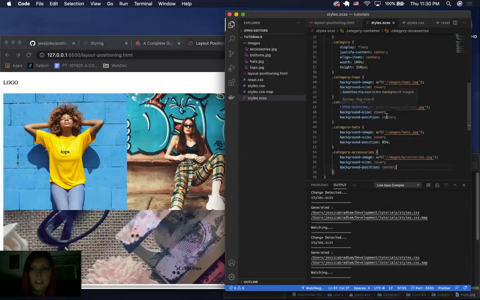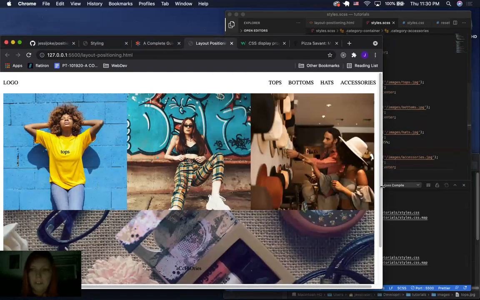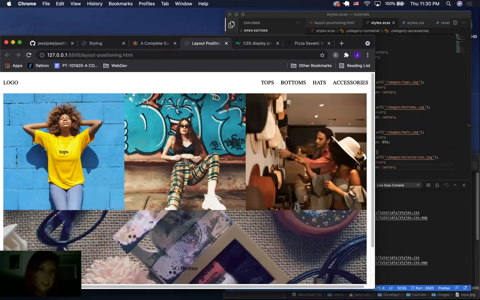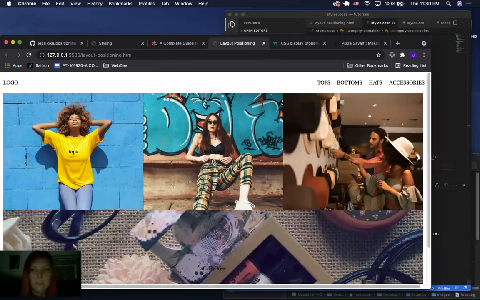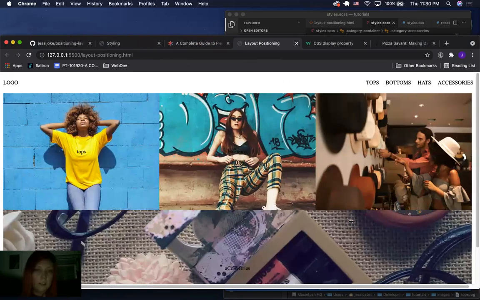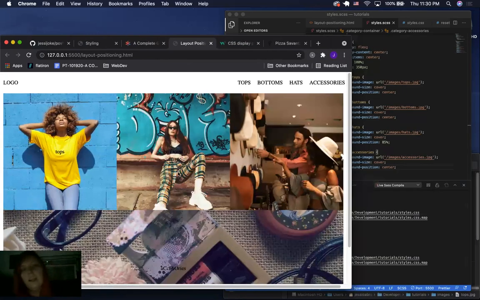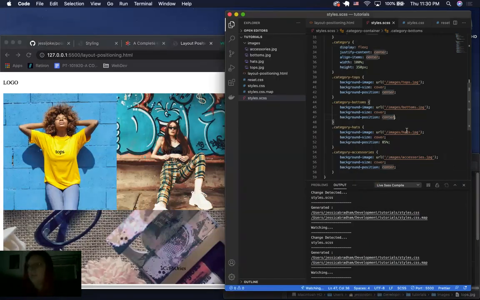We could say the bottoms one. This one gets a little bit trickier for me because it could stay like this, but the more we stretch it out this way, the more those pants get cropped off. And if this is featuring bottoms, then probably we want it moved up a little bit more. So we could say 70%.